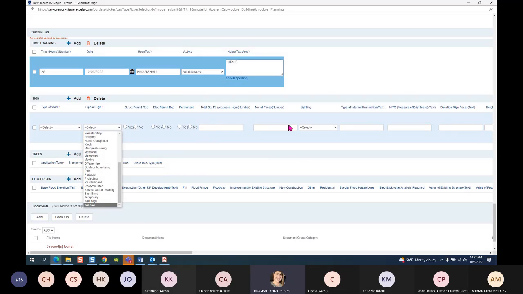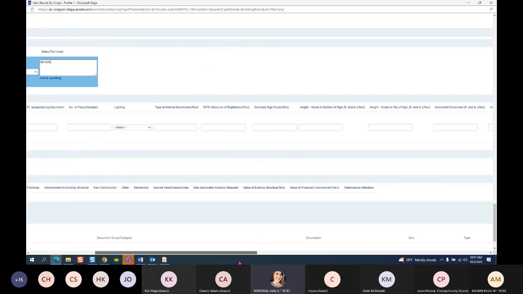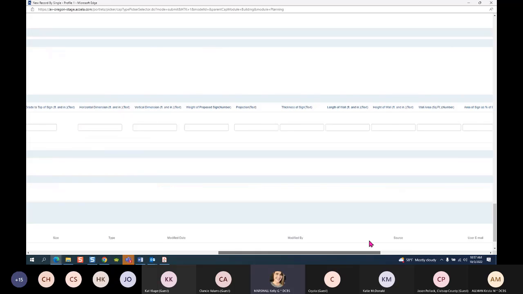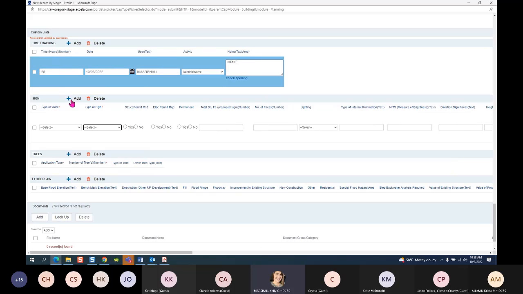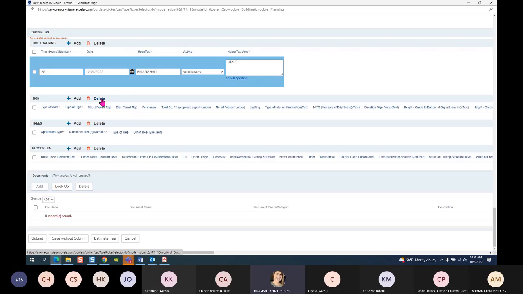If permits are required, footages, weights, dimensions, sign faces, nits of illumination, that's new-ish in the last 5 years. I think we added that about the brightness. That became an important thing to appear somewhere. Oh, type of illumination, and then the nits, the measure of the brightness for lit scoreboards and billboards and all that new stuff. So if this is a sign application, I would expect that you would add a row of sign detail. I'm going to go ahead and delete that.